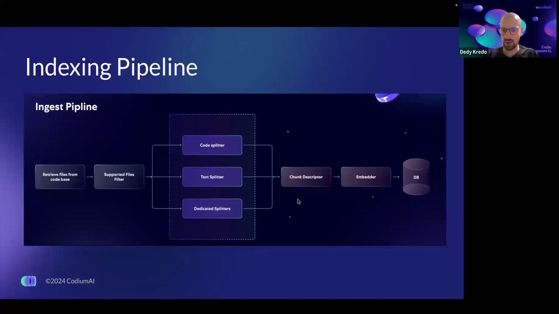We also generate descriptions of the code. That's a cool thing we recently added, and we found it enhanced the accuracy of the results. So we don't only index the code, we also generate a description of the code using an LLM, and then we index that as well. We convert it to embeddings, and then it gets saved in the vector store. We currently mostly use Postgres as the vector store.